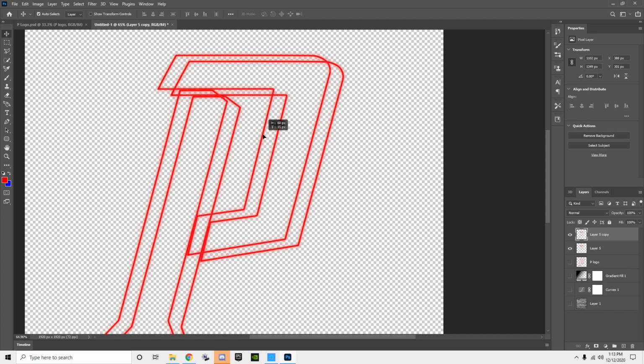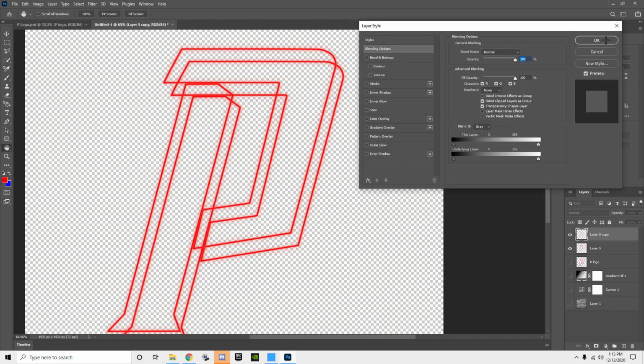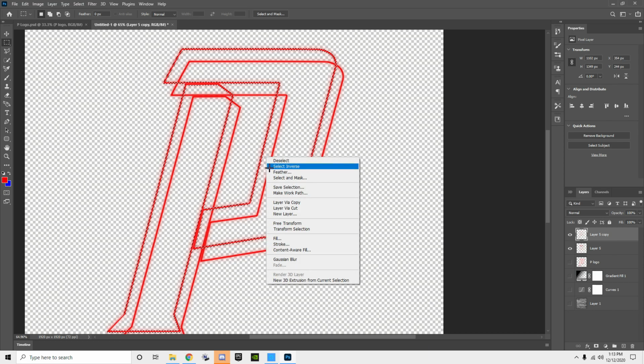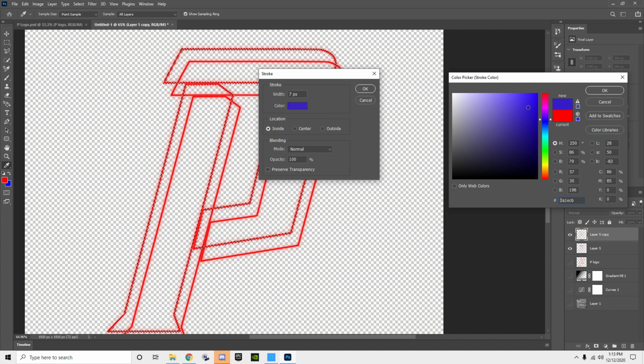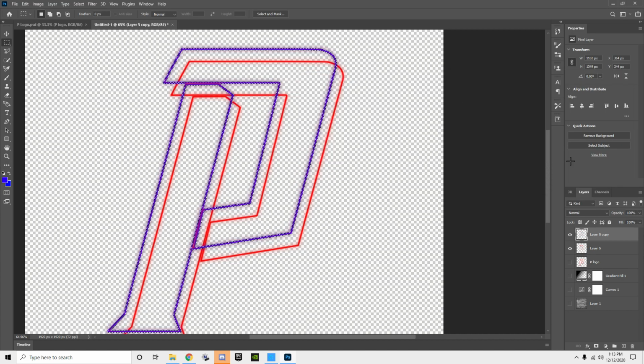I'm gonna bring it up and over to the right a bit, and I'm gonna hit this selection tool right here. I'm gonna trace over the entire thing, that way we have the border outline of it. And I'm gonna click on this tool up here again, and right click, stroke, and you're gonna change this color to a color of your choice. I'm gonna go blue, inside color, yada yada yada.